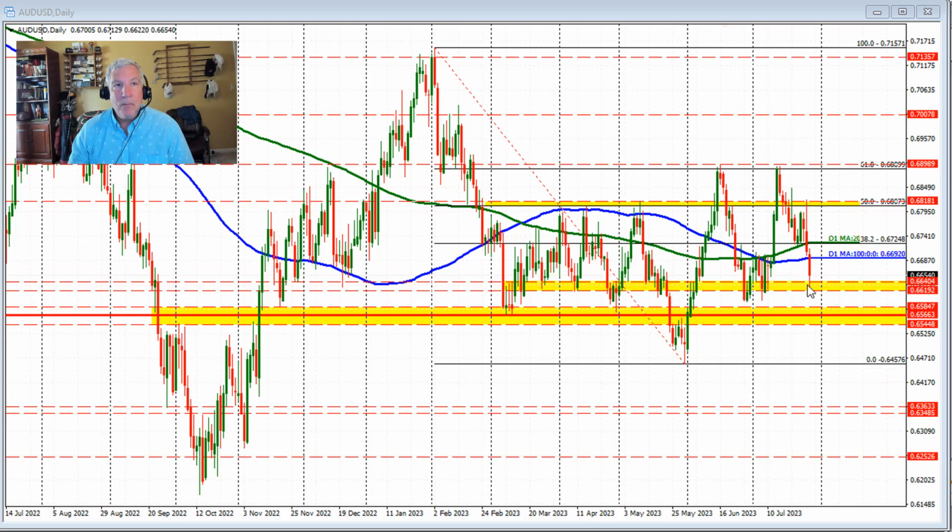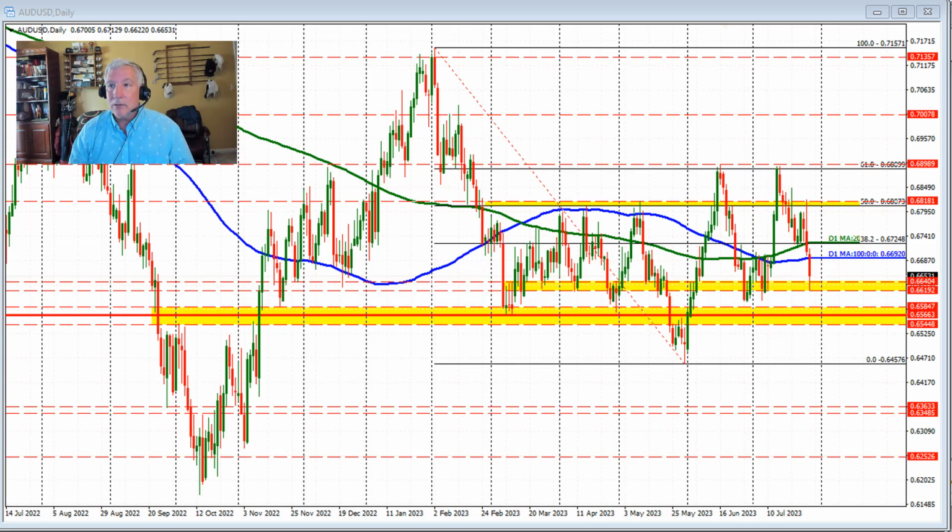that found support. Move below that level, however, and let's start to look toward this low swing area, which again is the low of that red box that I drew, and it has a number of different swing lows through here, and then became resistance through here, before moving to the upside. So getting below this area, even down to and through the 0.6548 level, is more bearish for the Aussie versus US dollar. So below the 100 and 200-day moving average is more bearish. Move above, and it's more bullish. We are in this red box where most of the price action is traded. We've got to get outside the red box at some point, but for now, we're stuck in it.